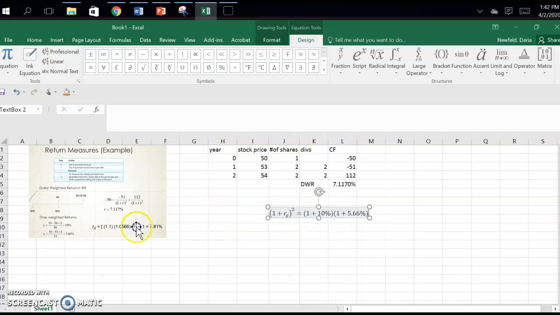I just realized that when I put it on the PowerPoint slides, I hadn't actually written out what the initial equation was. I had just shown you starting over here, or fully solving for G. But remember, we're plugging into the equation 1 plus R_G to the N is equal to, and we evenly distribute all of our returns. So in this case, they are not the 5.66% return that we got in year 2, even though that's less than the 10% return we got in year 1, they're put on a level playing field.